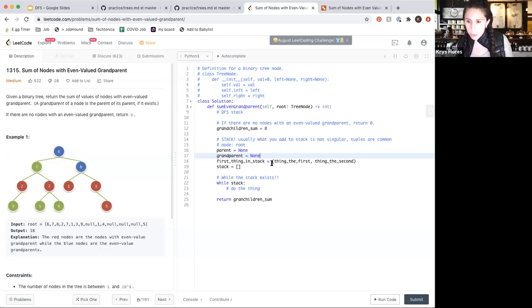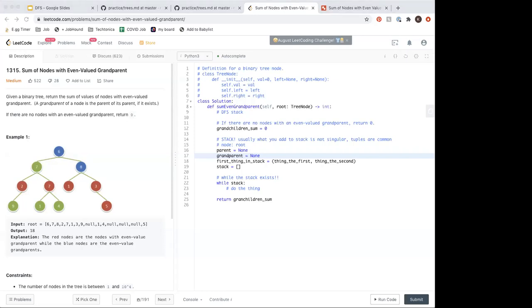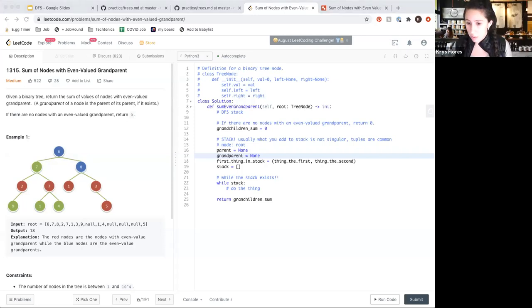As we go through it, I'm hoping it will become apparent. So let me start to work through this, and give me about 5 minutes. And if not apparent, then we'll keep talking through it. So in order to have a stack, I need to put something in it, right? And so what is the first thing in my stack? We've realized that I'm probably going to need access to the node, a parent, and a grandparent. I need access to 3 levels.